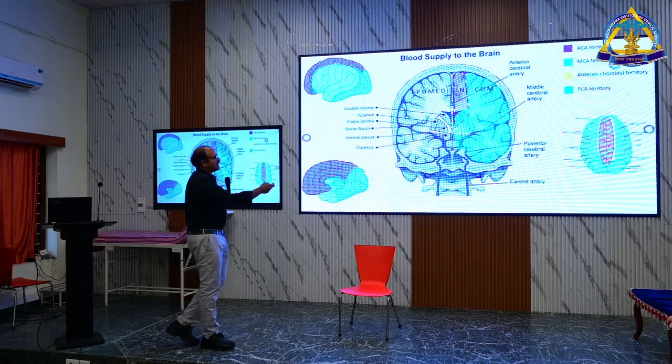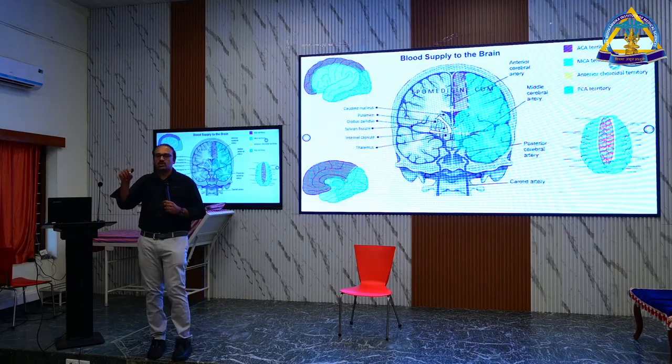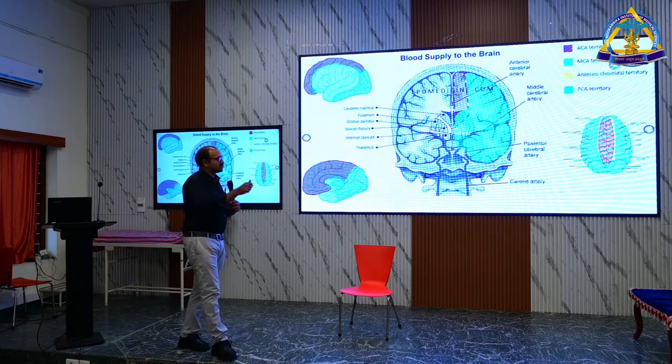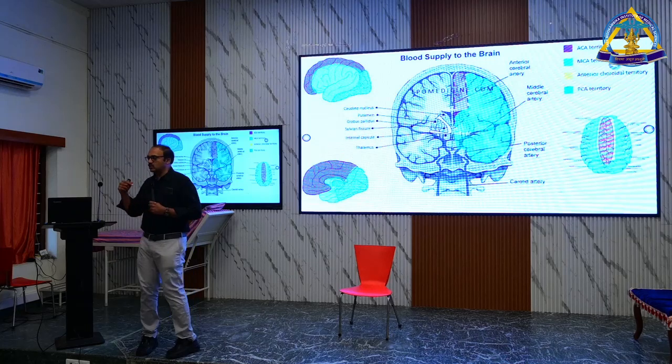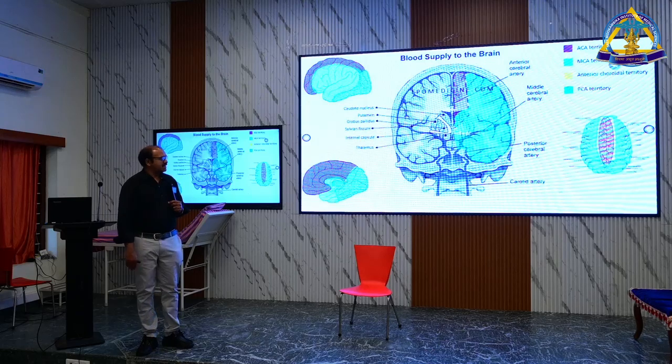And what about the middle cerebral artery? The blue one. The middle cerebral artery actually supplies the face and upper limb. So if there is a cortical middle cerebral artery lesion, you get something called faciobrachial monoplegia, where there is weakness of one upper limb and deviation of the angle of the mouth to that side. That is called faciobrachial monoplegia. The leg is usually spared in MCA weakness.